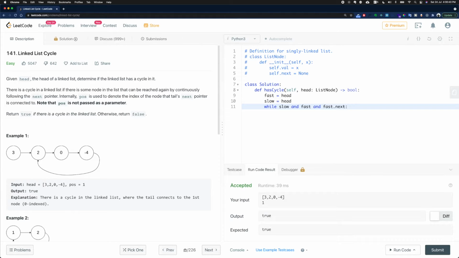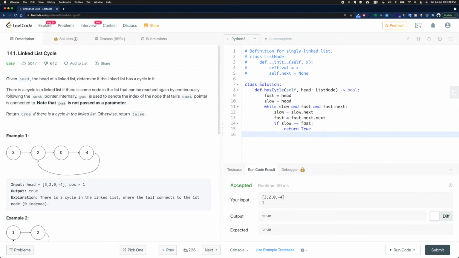So while these conditions are met, what we're going to do is to increment slow by 1. I'm going to increment fast by 2. So next, and then another next. And if at any point in time, slow pointer equals the fast pointer, both of them are actually pointing to the same node, this means we have actually found a cycle.